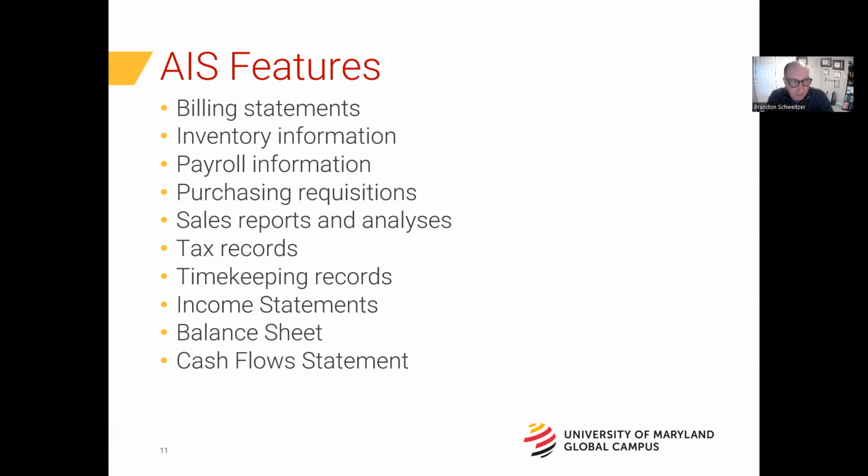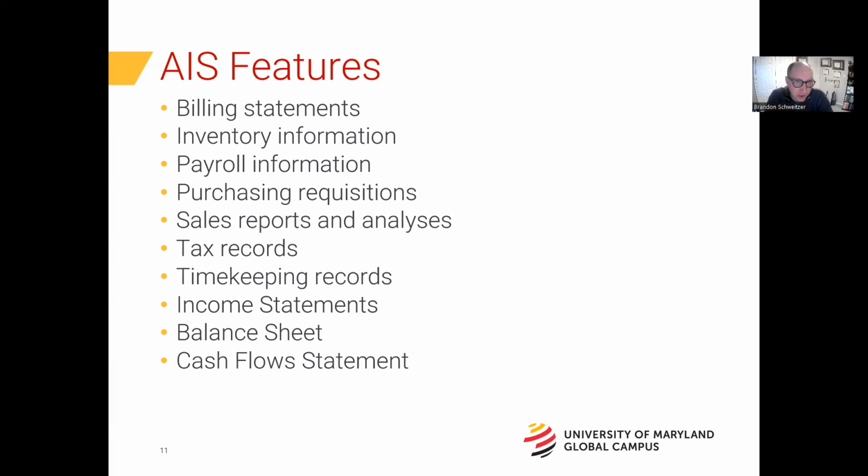The financial statements like the income statement, balance sheet, statement of cash flow, and statement of retained earnings, we know that those get generated based off of the transactions that occur from the day-to-day operations of the business. And those day-to-day operation transactions are recorded within the software, and therefore the financial statements are generated with very little effort from the people. Those are generated for us, essentially. The same can be said with the tax records. If something is taxable, as long as it's built into the system correctly, our tax forms could be generated automatically as well.